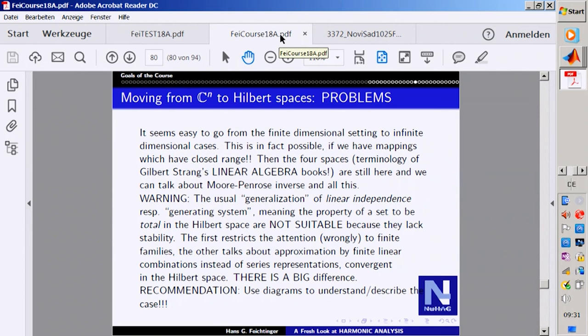So I would say, and that's really what nowadays the right concept is, if you have infinite families, and they are made such that this summation of the coefficients with L2 coefficients is okay, it's called a Bessel family. It's one version of writing the Bessel condition. And if in this situation the sum is zero, and you can conclude that then the coefficients have to be zero, that's maybe the right thing.